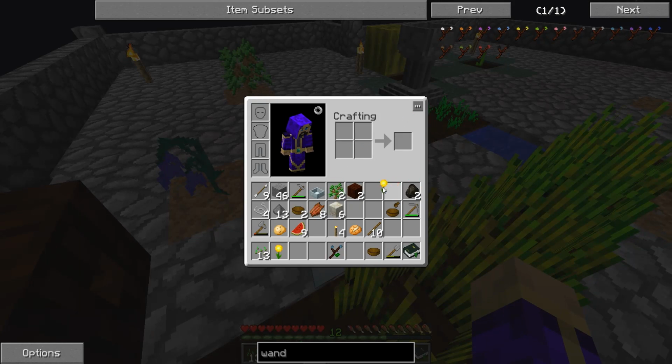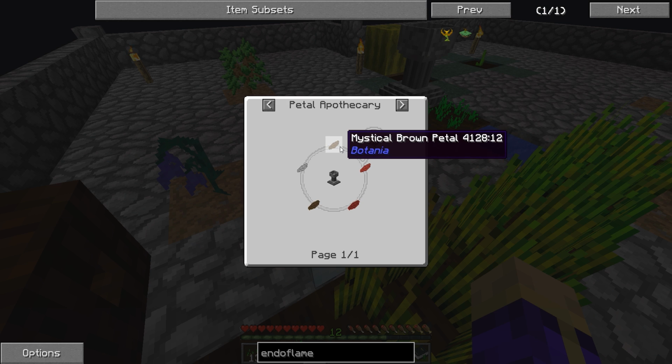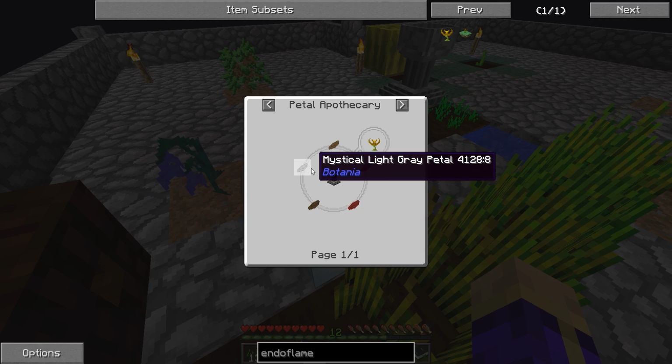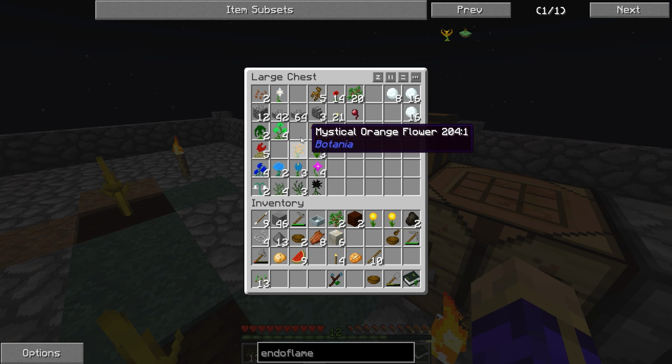However, we're still going to want to replace these flowers as quickly as possible with the Endo Flame, which will be a much better producer for us. To make the Endo Flame, we're going to need Mystical Brown, Mystical Red, Red Mana, Brown Mana, and Mystical Light Gray. Let's go ahead and start getting together some of what we need for that.